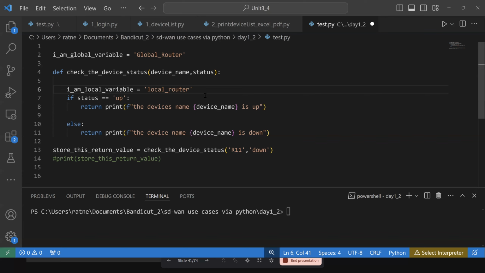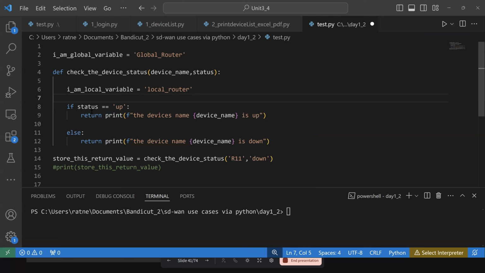Now since you have the print statement, this will print, no problem in that. It's up to us if we have the statement or not, but with this statement, let's add these things, local variable and the global variable. So we are going to print the else statement, right? Within the else statement, I can go here, global variable, and then what is that? I am global variable. We're calling the variable here, right?